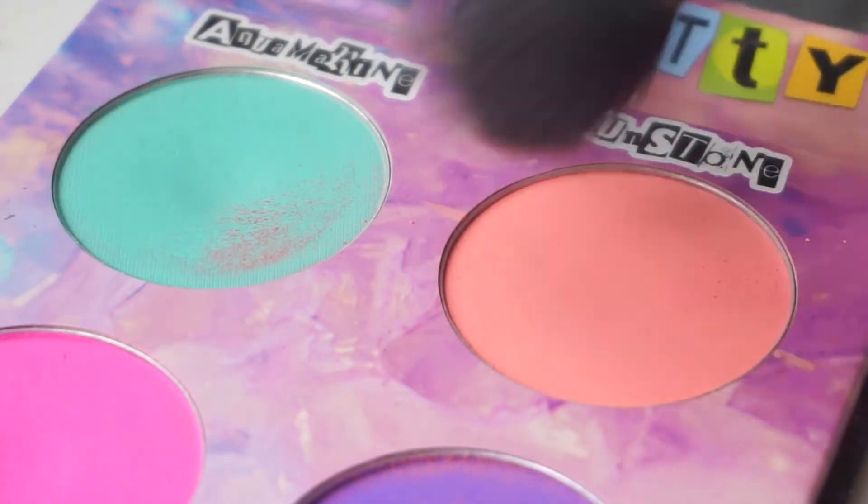Next, to keep with the very grungy kind of vibe, I'm going to use a very light blush — this is the coral shade from the Fairy Blush palette from It's Likely Makeup. I'm just going to apply this on the very apples of the cheek just to give a little bit more color, but not too much. I'm also going to put some across my nose. I'm going to fill in my brows really quickly. Today my brows are extra bushy — I don't know what's going on.